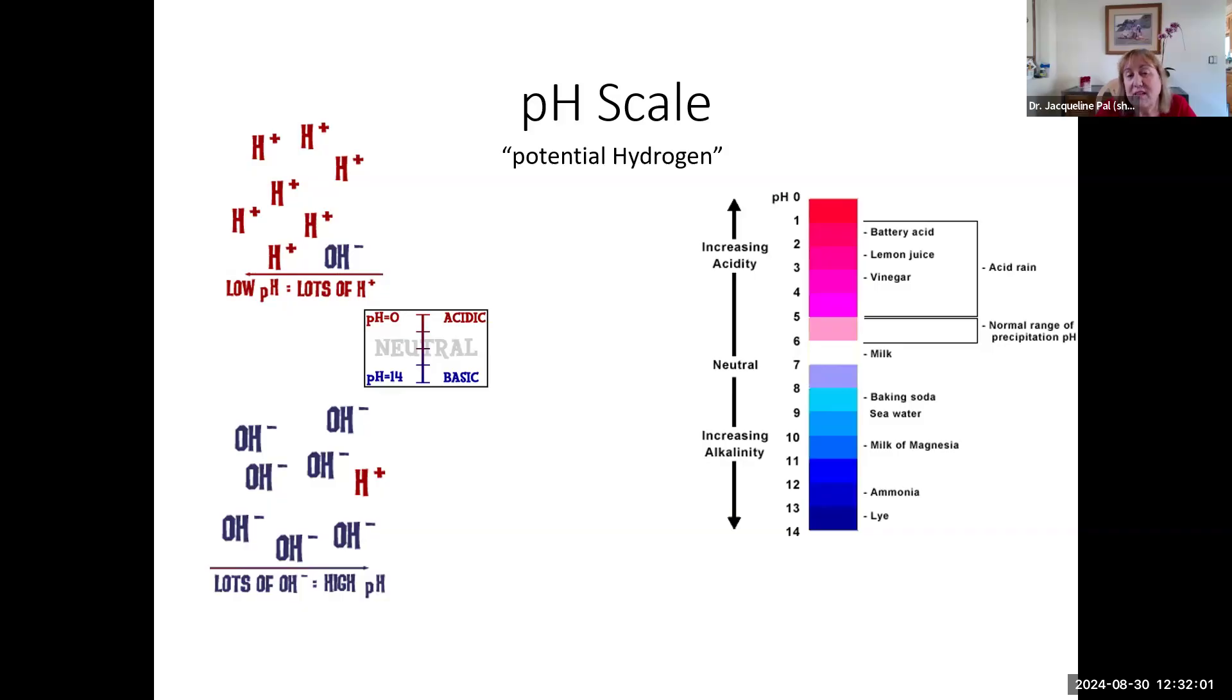At the other end of the scale, we have baking soda, which is alkaline with a pH around eight or nine, and milk of magnesia, which people often take when they have reflux from gastric acid going in their esophagus. By the way, your gastric acid has a pH of between one and two, so it's more acidic than lemon juice. That's why it's neutralized by milk of magnesia or things that have magnesium or ammonia in them. Water has a pH of seven. However, due to modern man, our water doesn't have a pH of seven. So in order to do lab experiments, we provide water with a pH of seven.